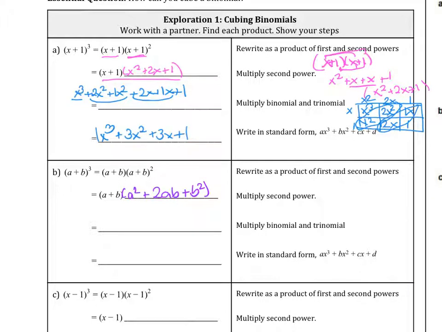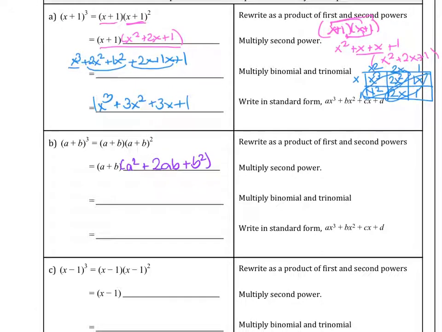Then we would multiply all of this together, again using the box method or whatever method you are most comfortable with. So if I do the box method real quick, this is the long way to do it. If you remember from last lesson, we did the shortcut of cubing a binomial with the pattern. But if you can't use the pattern, you can always multiply out the long way with the box method, and that's okay for now.